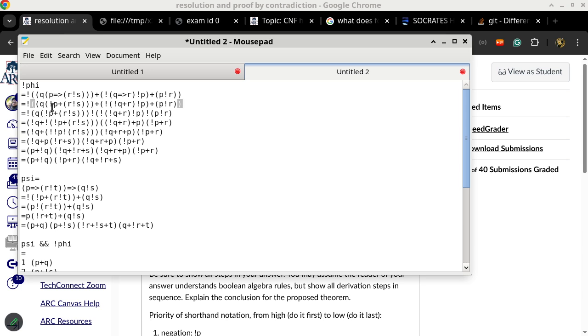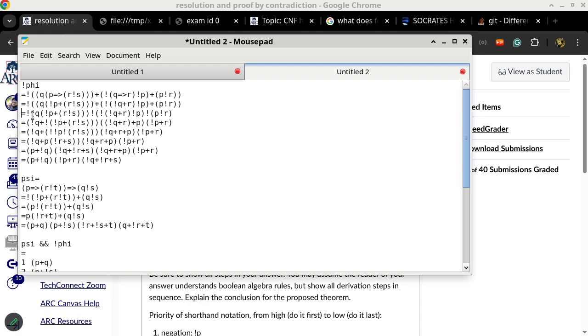To apply De Morgan's law, I first apply it to the negation of this or. That's the first one that I did, which is on the outside. Whether you want to do it inside out or outside in is up to you, because De Morgan's law can only apply so many times. Every time you apply it, you are, quote unquote, distributing negation to whatever is inside. So you can only apply it so many times, and then you run out of opportunities. And from this row to this row is also De Morgan's law.